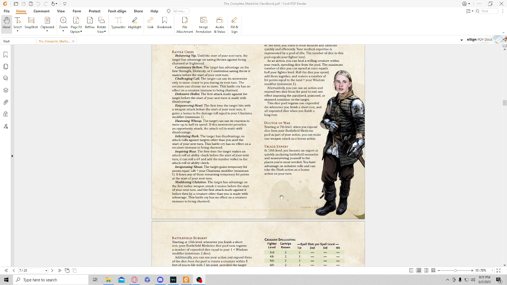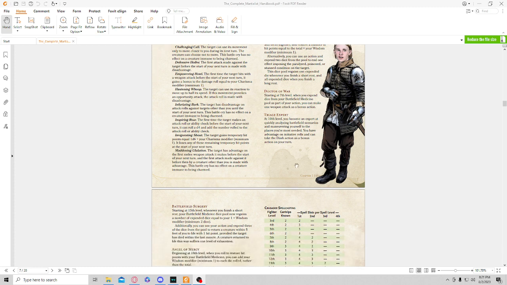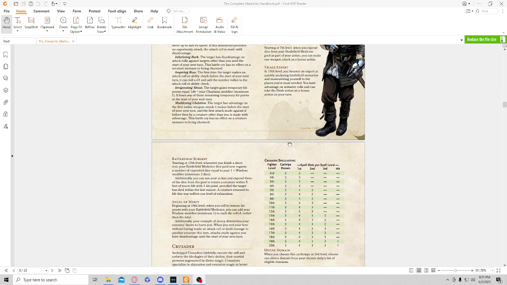Triage Expert, where you have advantage on initiative rolls and can take the dash action as a bonus action on your turn. Mind you, rogues can get this ability at level 1 or 2. So, 8 to 9 levels late, a little sad. And you only get the dash action.